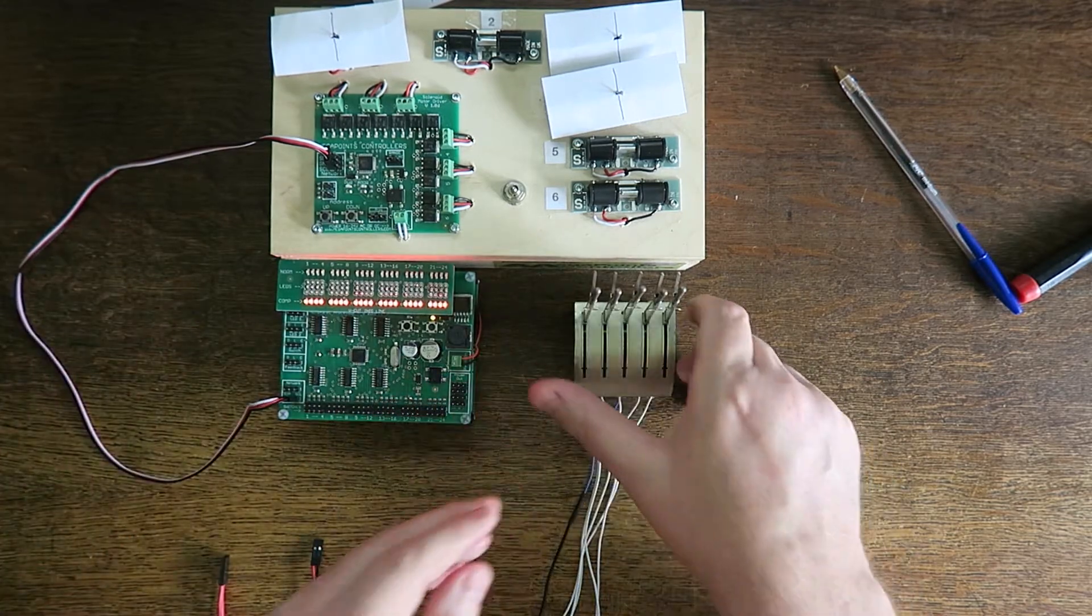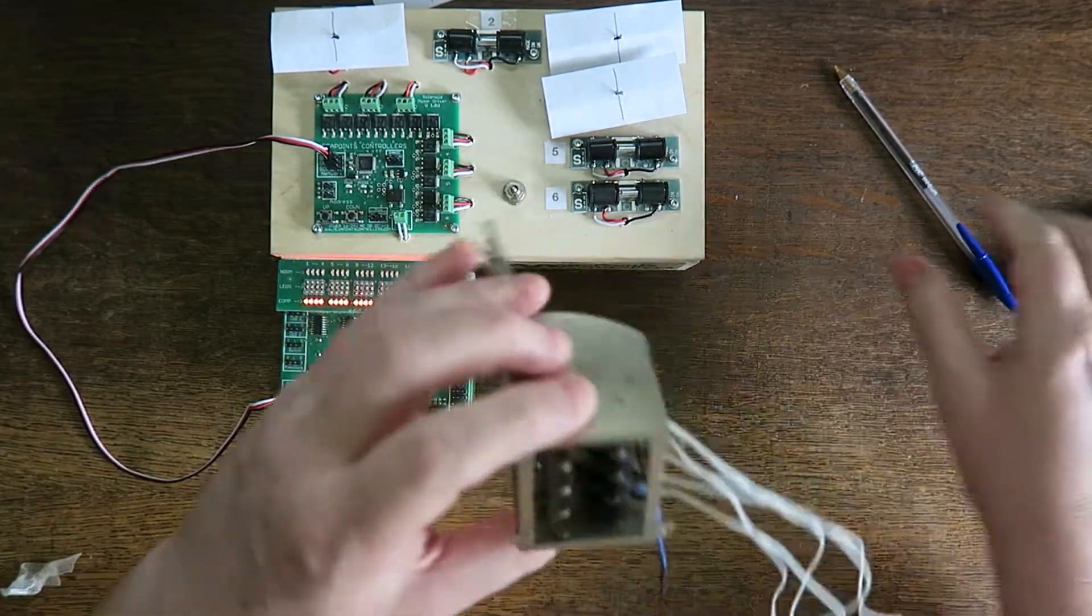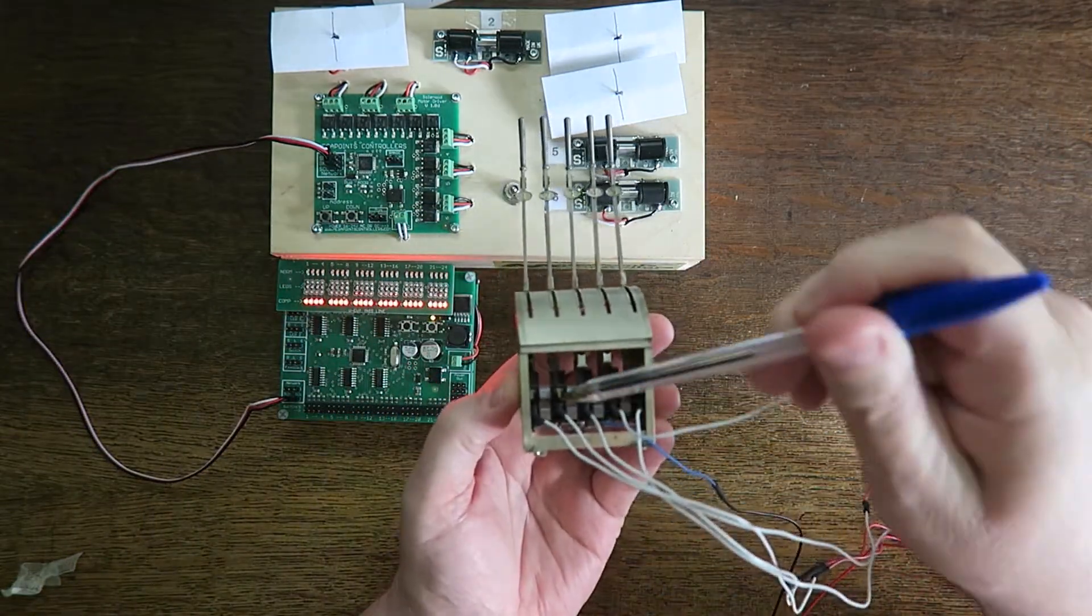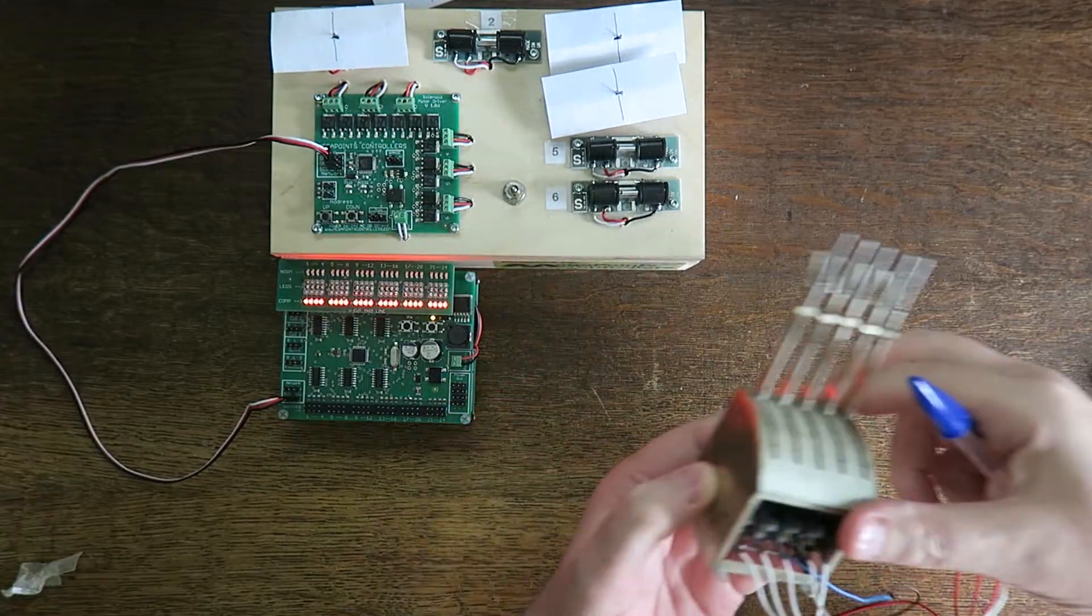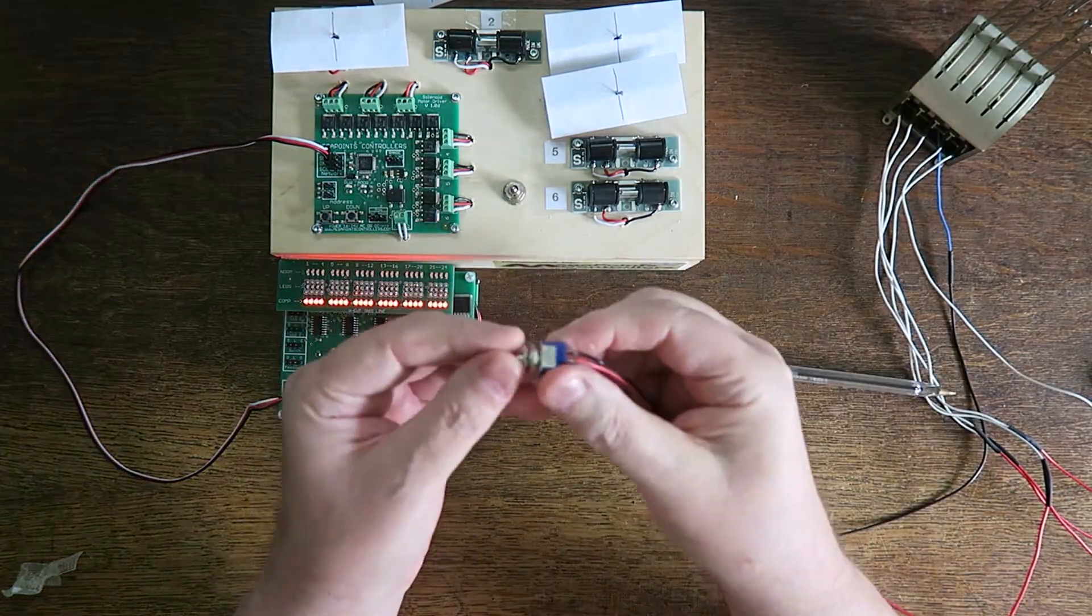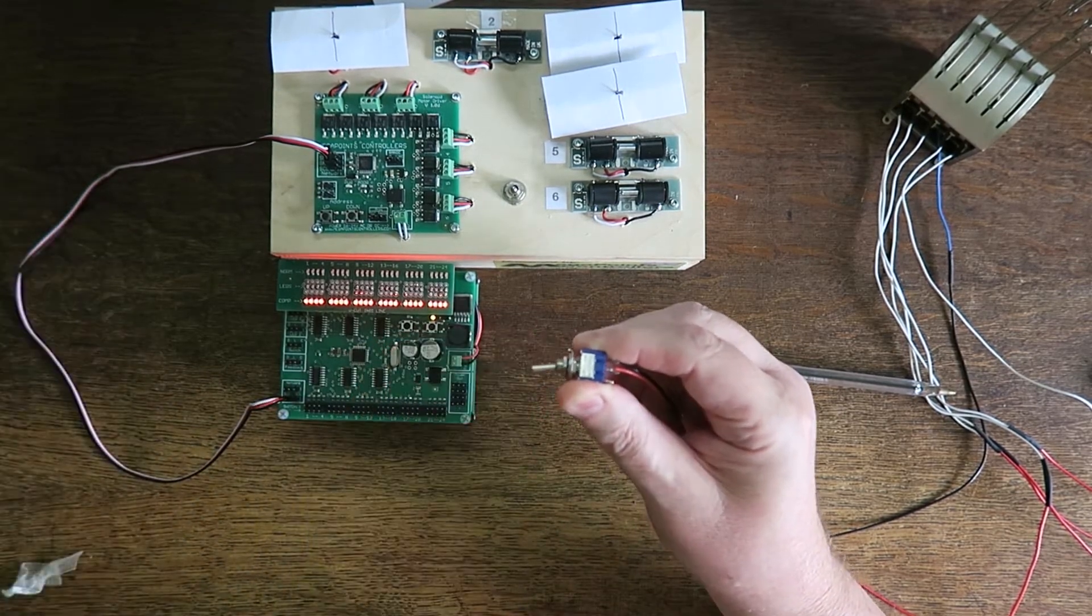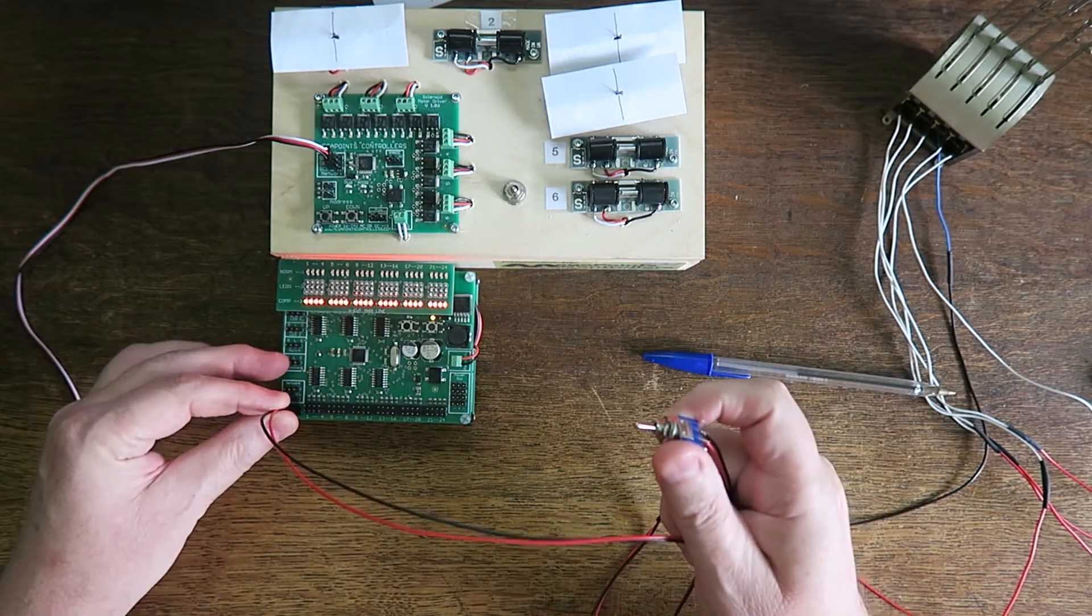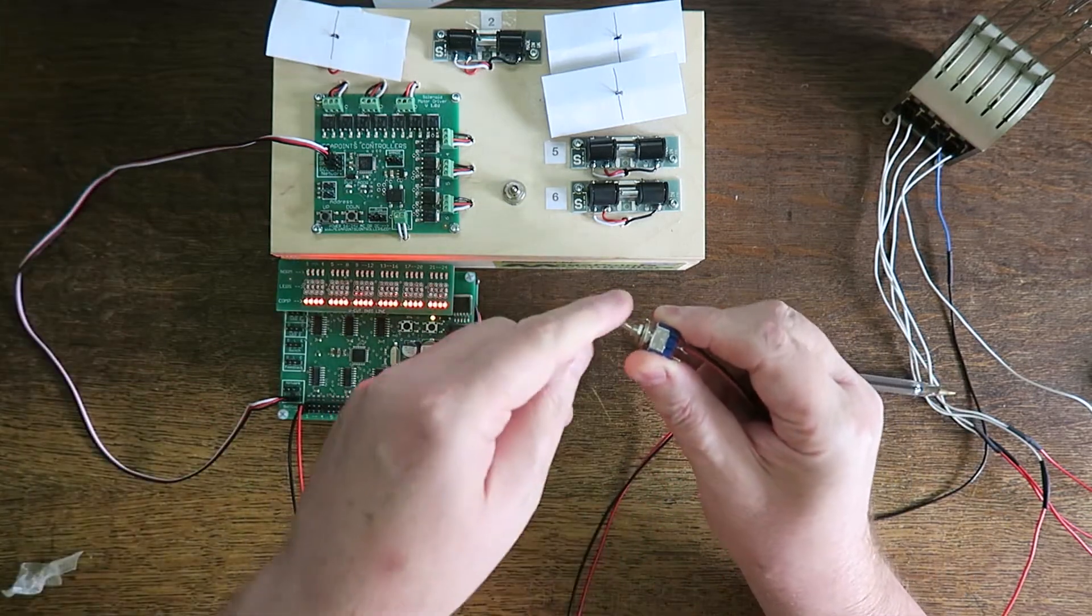Now most levers have a micro switch of sorts inside them, and you can see with the scale four levers here there are a number of micro switches. There's one under every lever - there's one here, here, here and here and here. So all we're doing is we're operating that switch just like we operate this switch when we go off and on and off and on. It's exactly the same principle. So let me reconnect that and show you again, and off and on.